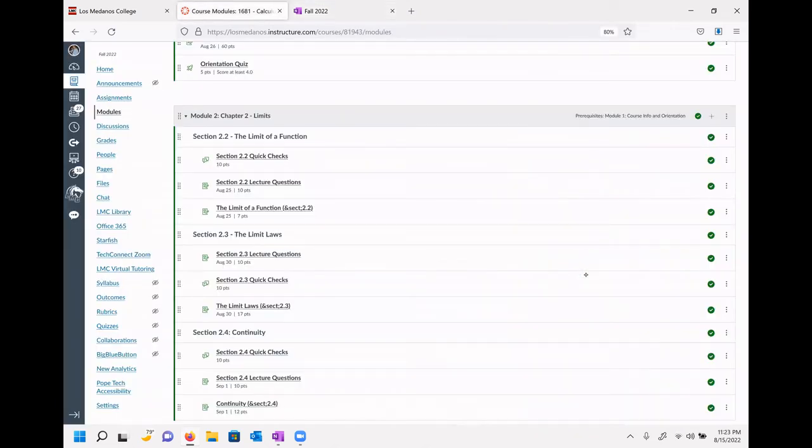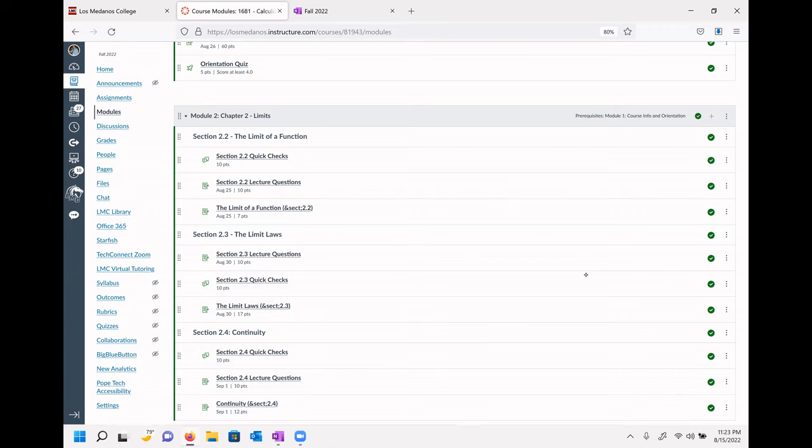You are going to then click on the section 2.2 quick checks, take a picture using your phone, and submit your work for that problem. I'm not going to make too big a deal about you doing the problem incorrectly. I do want you to make mistakes. That's part of the learning process. But I do expect a good faith effort toward the problem. So just make sure you're actually trying to make progress toward the problem and not providing gibberish for these submissions for the quick checks.